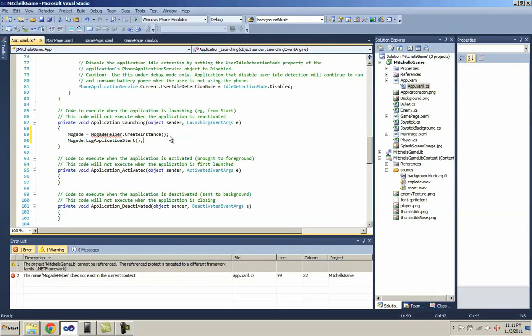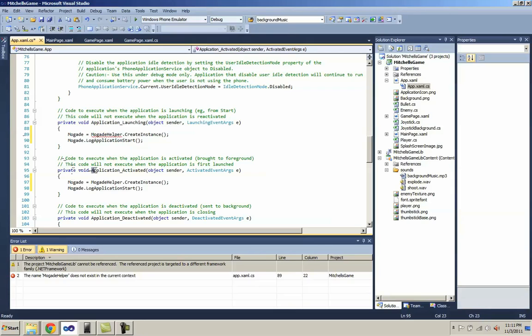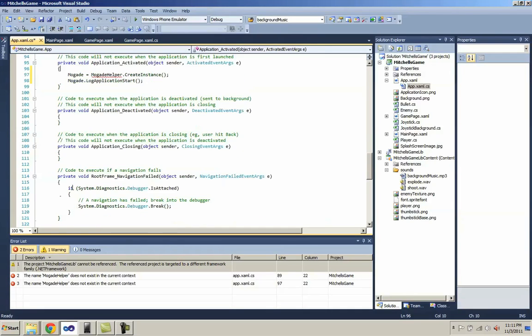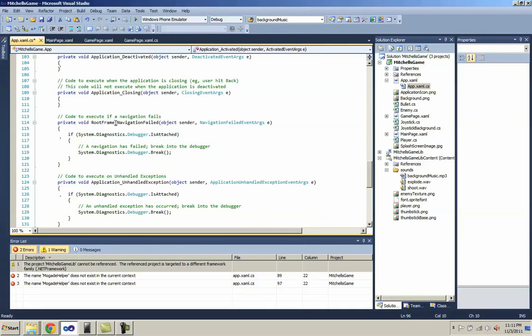And then another one, Mogade.LogApplicationStart. And then we also need to copy and paste it right inside Application_Activated as well. There are a few more things we have to do. Scroll down to RootFrame_NavigationFailed.